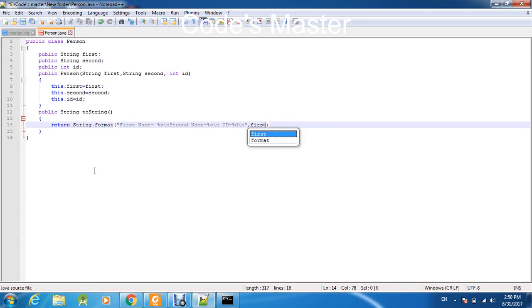So first name, second name and id. So our toString method is ready.